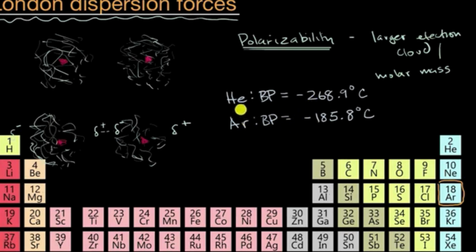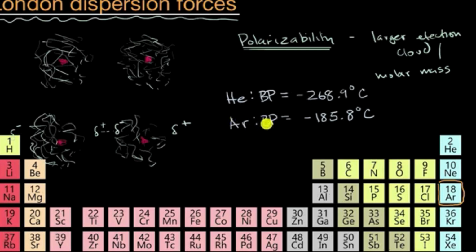So one way to think about this, if you were at, say, negative 270 degrees Celsius, you would find a sample of helium in a liquid state. But as you warm things up, as you get beyond negative 268.9 degrees Celsius, you're going to see that those London dispersion forces that are keeping those helium atoms together, sliding past each other in a liquid state, are going to be overcome by the energy due to the temperature. And so they're going to be able to break free of each other, and essentially the helium is going to boil, and you're going to enter into a gaseous state, the state that most of us are used to seeing helium in.